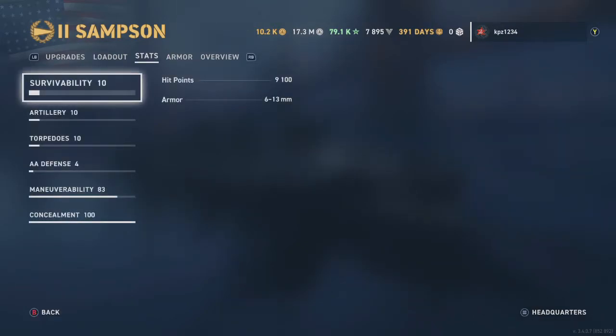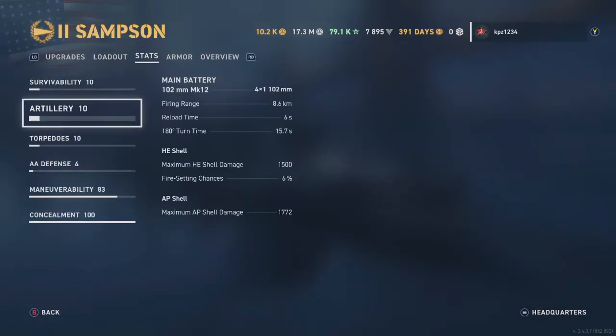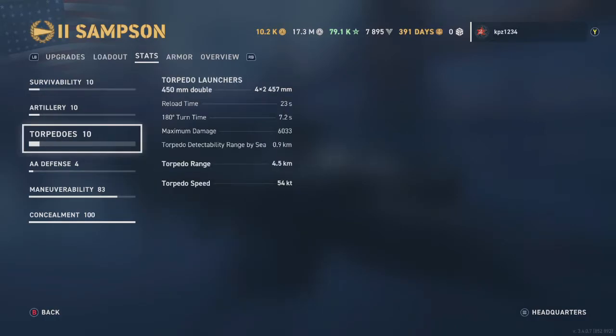Take a look at the stats. 9,100 hit points with this build. You got 4 102mm rifles firing out to 8.6 kilometers. Reload in 6 seconds with this build. Turn time 15.7 seconds. They do 1,500 HE damage with a 6% fire chance. The AP shells do 1,772 damage. So about half the reload of the Smith, just FYI, but 400 more damage per shell.